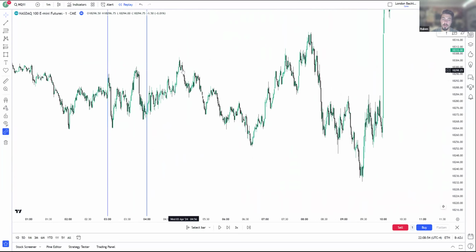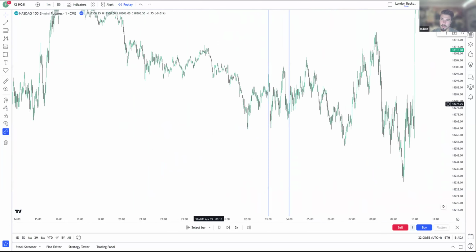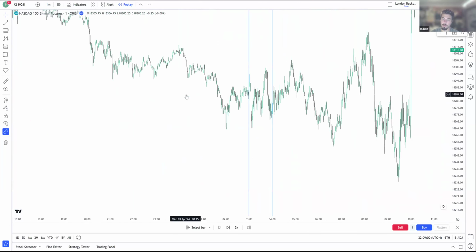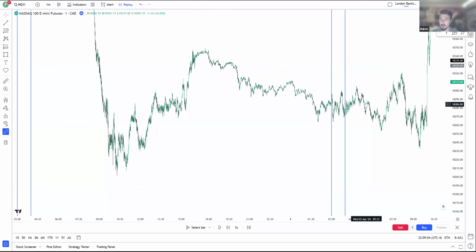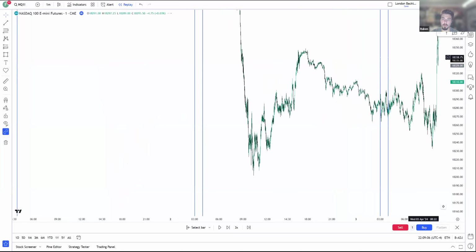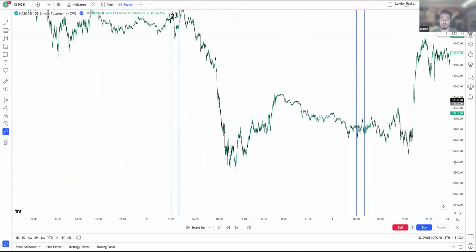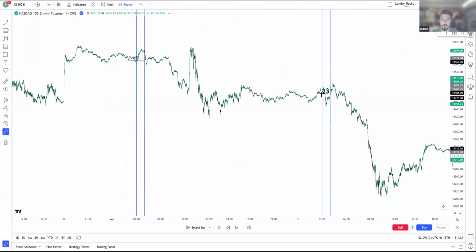So you can see here, after 5 o'clock, we do get some nice price delivery. But during that London Open session, the price is like trying to decide what it wants to do. So you won't always get clean price action, but it's a matter of identifying why the price action should be clear, why it might not be, and then executing as a result.